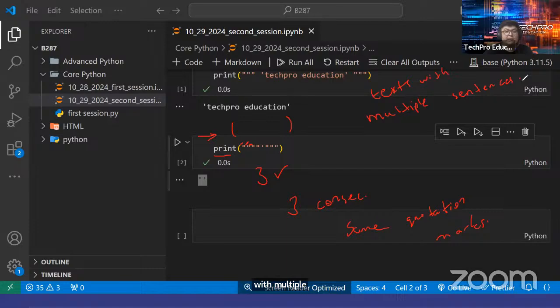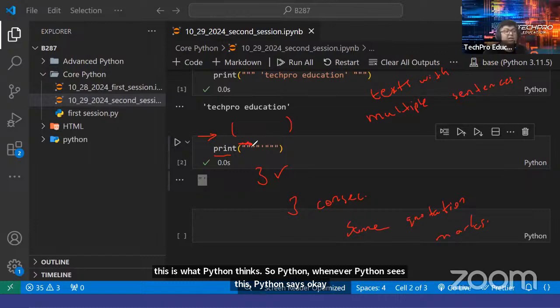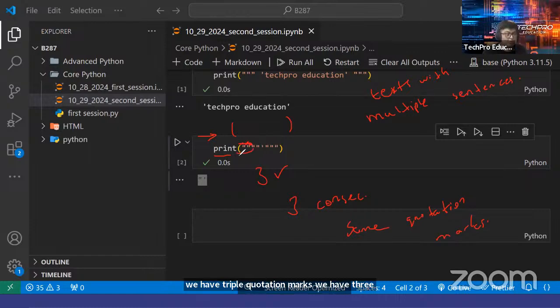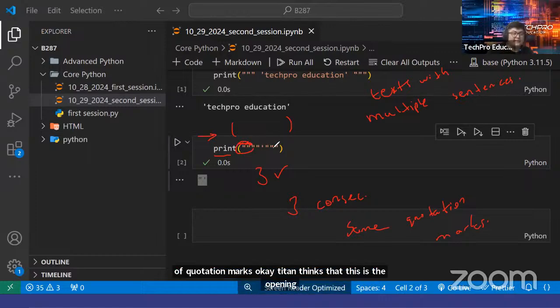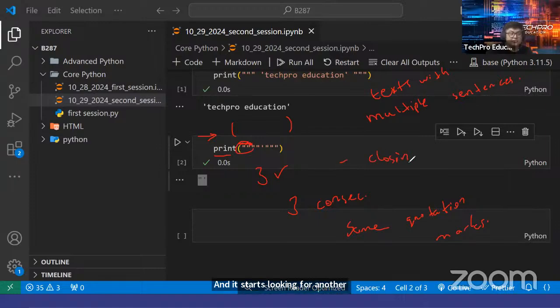This is what Python thinks. So whenever Python sees this, it says, okay, we have triple quotation marks. Python thinks that this is the opening, and it starts looking for another closing three quotation marks.